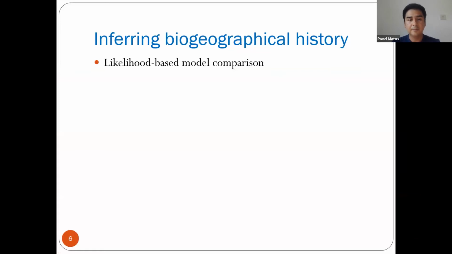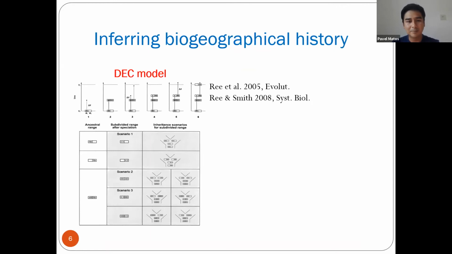How do we study that? Of course, butterflies are very beautiful, but they are very delicate, meaning that we don't have much fossil information from them. So we have to rely on molecular phylogenies to study the past, and we have to infer actual origination, extinction, and expansion through time. We rely on likelihood-based model comparison, and it's amazing that Isabel has already touched on this, so I don't have to explain in much detail what's going on with this model.